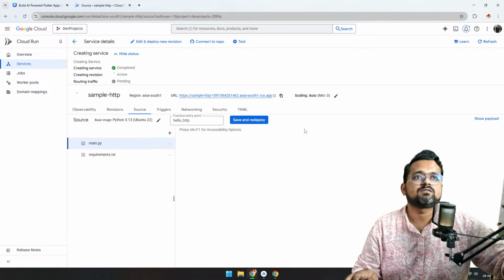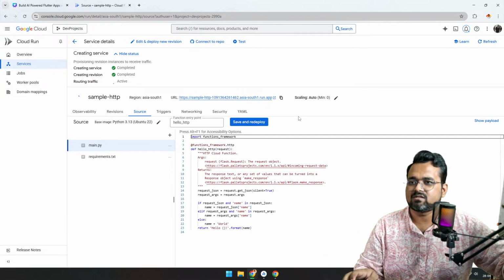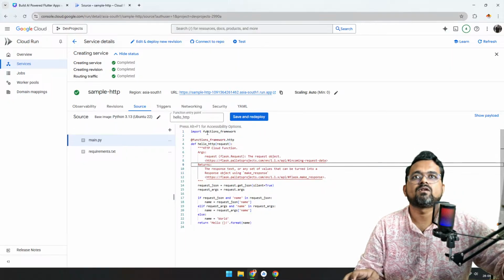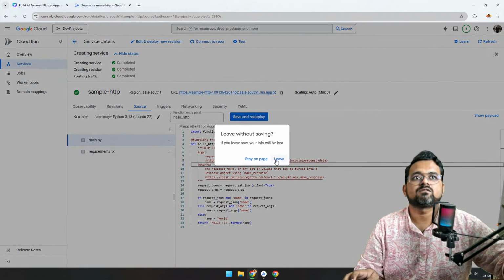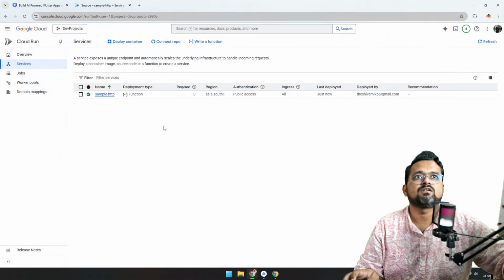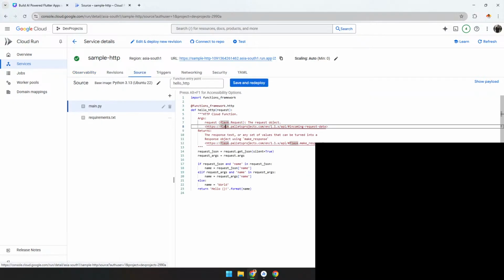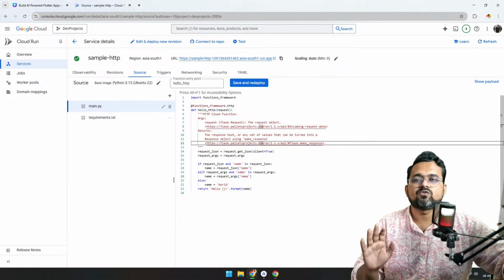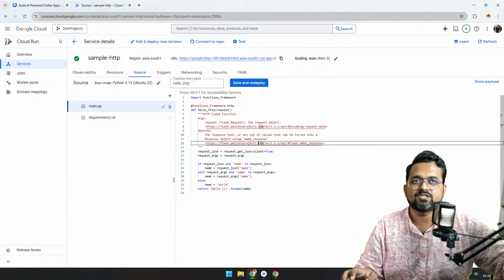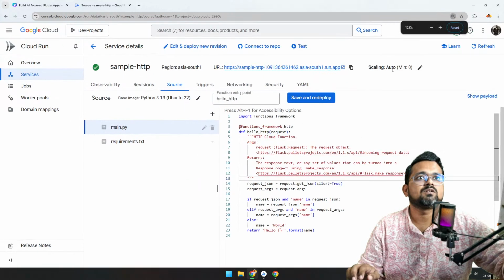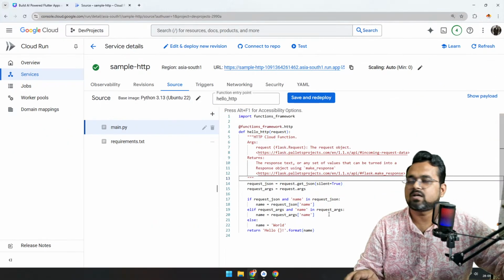Okay, there was written something, 18 lakh requests were free. There was some pricing thing. So it has created an API here. If I leave, you can check sample HTTP function. Click on it. Go to source code. This source code is randomly generated. We did not generate it. So first let's see how we can use it as an HTTP response. Let me zoom it for you. I hope you can see now.